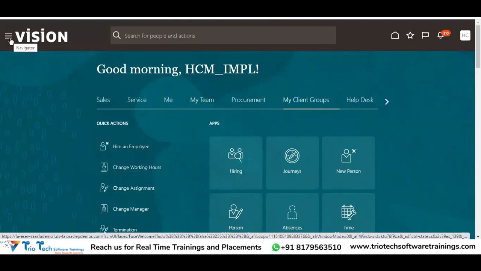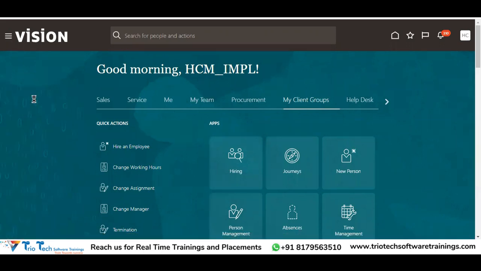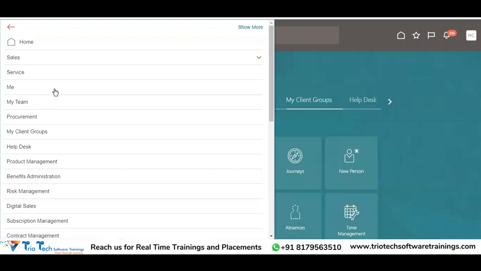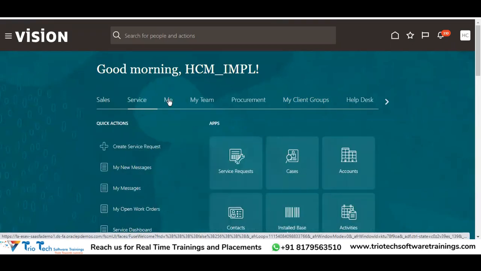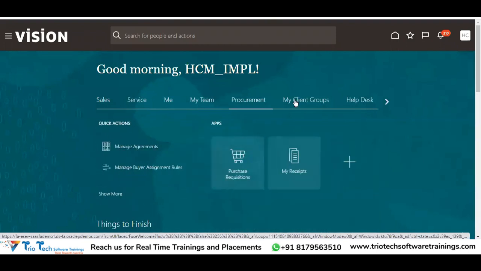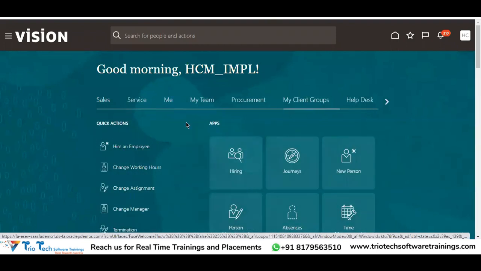If I click on those 3 lines, a section will open up from left to right. I have sales, service, me, my team, procurement, my client group, whatever I am seeing on the Springboard. The same options I can also find from here.